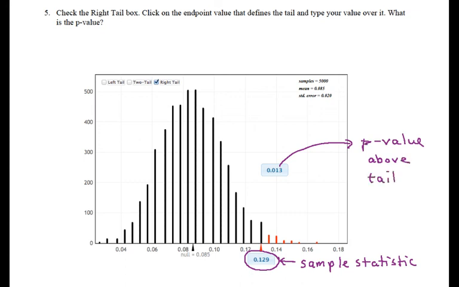So our p-value in this graph comes out to be 0.013. Pretty close to the 1% that we calculated from our graph with not quite as many samples generated. We first did this from a graph with only 100 samples, so we couldn't get quite as much precision in our estimate.